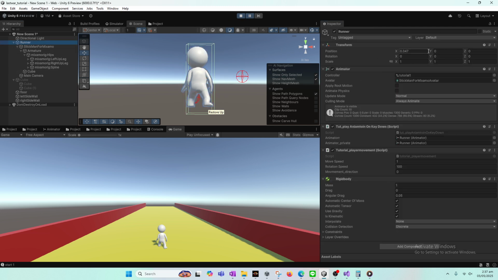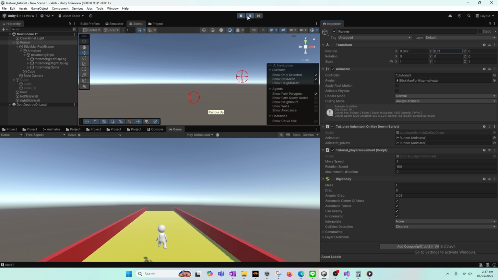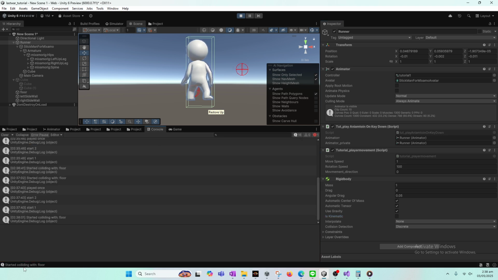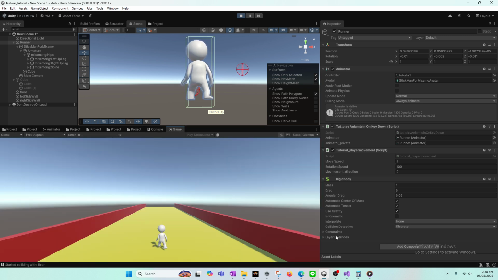This is the Runner, and this is where we're going to drop it from. Turn kinematic off, and it started colliding with the floor. This is written again, so it's telling us that it is colliding with the floor again. So this is what we wanted.